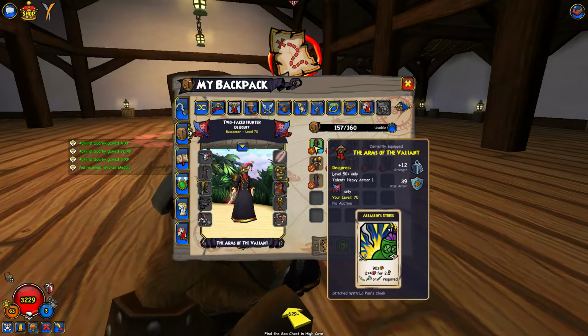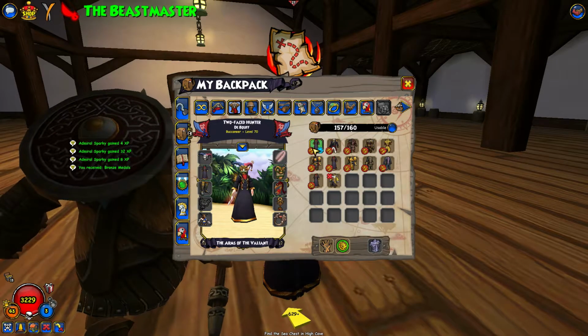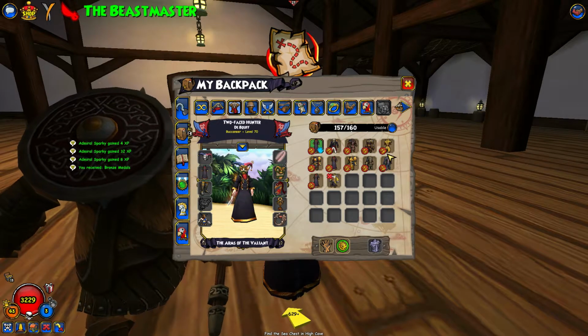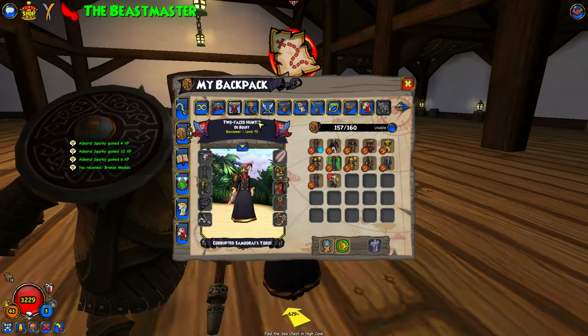For my jacket, I have Arms of the Valiant. It's an extra assassin. Once again, super nice to have those solid hits, and assassin strikes can be absolutely devastating. You could run a fort. You could run the chorus. Or you could run Vicious Charge Levy, but I personally prefer the Assassin Strike.